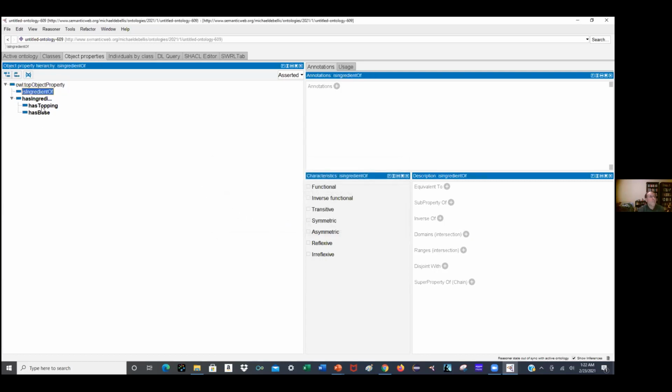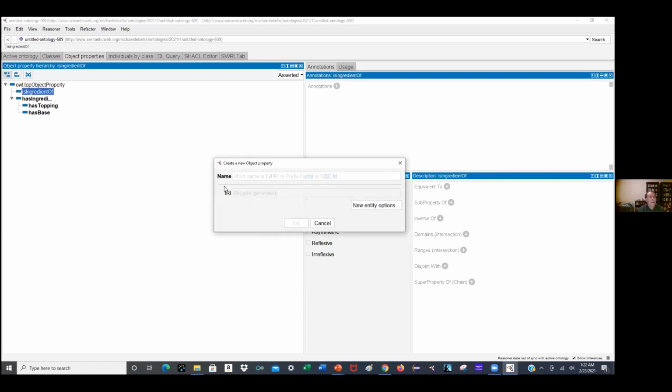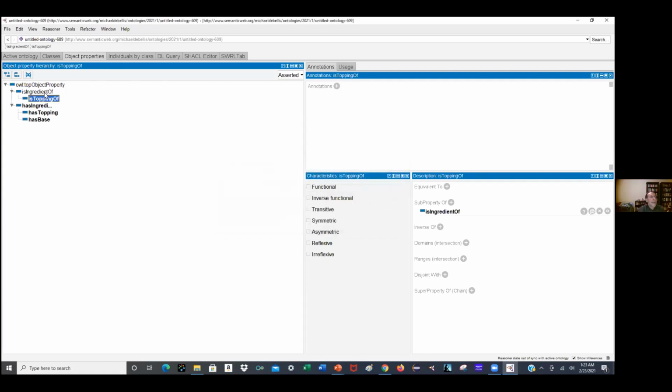Okay, and then we're also going to mirror the has topping and has base. So again, click on is ingredient of, click on the subproperty and say is topping of. Now we're going to select is topping of and click the one that creates a sibling; you can see there's a little guide that comes up when you hover over it.